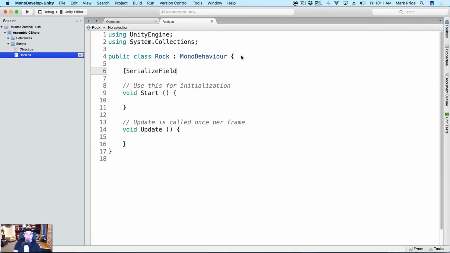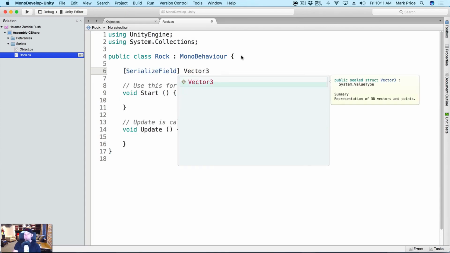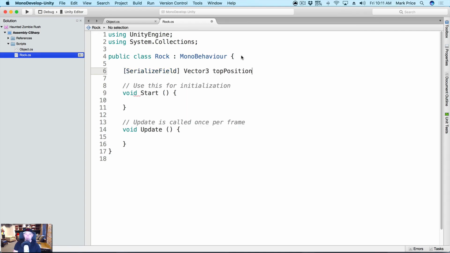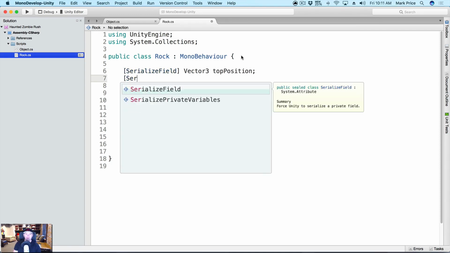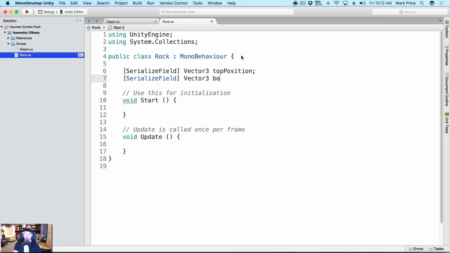So we're going to say SerializeField, Vector3, which has an X, Y, and Z position inside of it. We're going to call this topPosition, and SerializeField Vector3 bottomPosition. Okay, that looks good. Top position, bottom position.